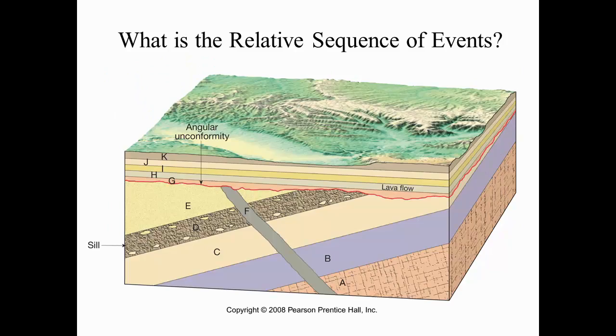Okay, here we have a block diagram, and all kinds of things are happening. We have tilted sedimentary rock. We have a dike cutting through. We have a sill D, which contains inclusions. We have an unconformity, in this case an angular unconformity, and flat-lying horizontally layered sedimentary rocks above. So let's just go through the sequence of events leading up to this overall situation depicted in the block diagram.